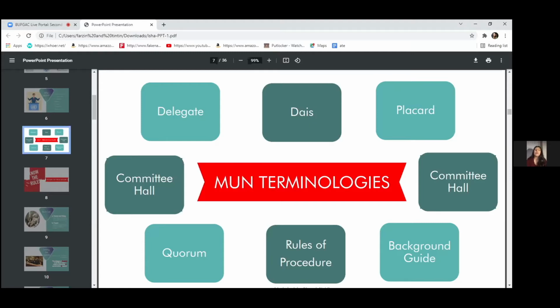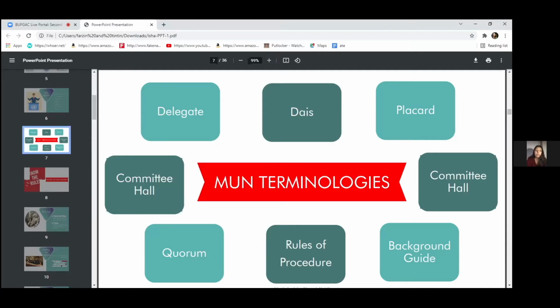So rules of procedure will be following that. When we talk about rules of procedure, it is the constitution of an MUN. It's just that, the constitution of an MUN. Each and every one, from the organizers to the dais members to the delegates, volunteers, press members, everyone must follow whatever has been written in the rules of procedure. So quorum is basically the least number of people you need for an MUN to proceed. Usually 2/3 members is necessary. However, in some situations, simple majority is also okay. I'll be explaining in which situation what is needed in the following slides.